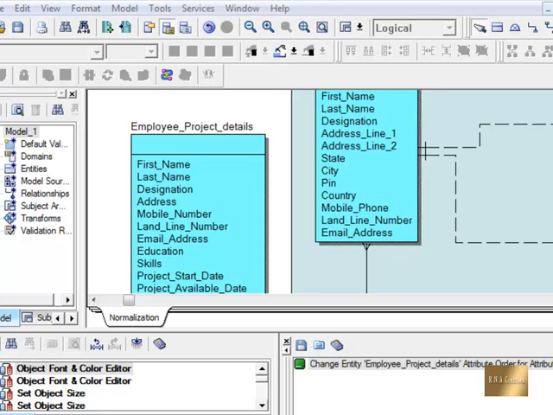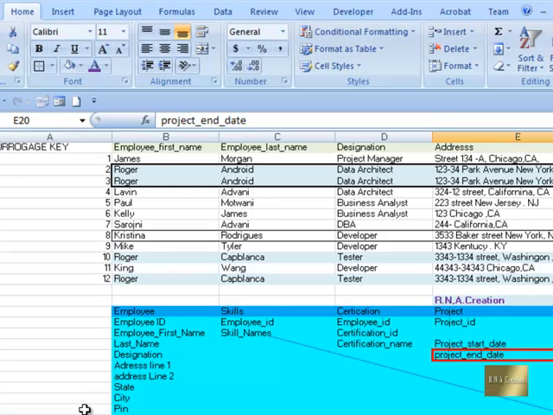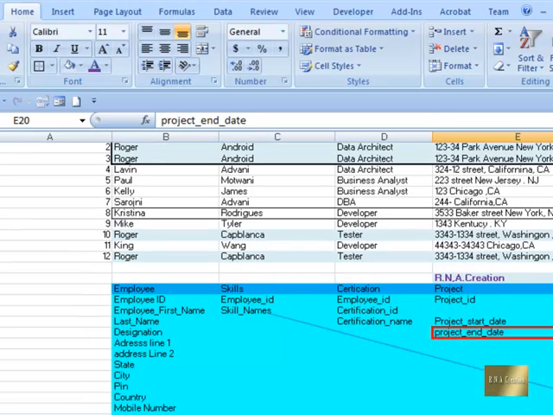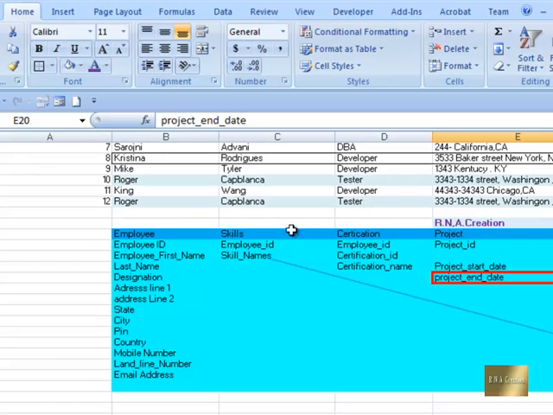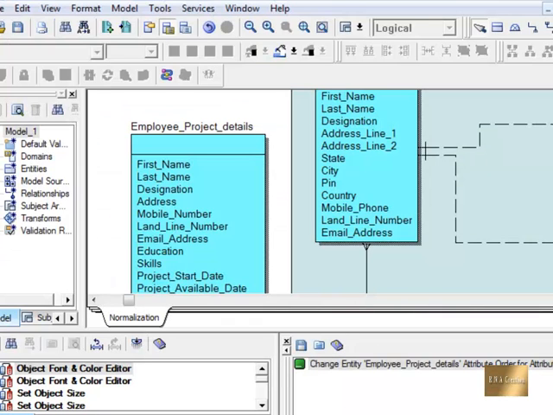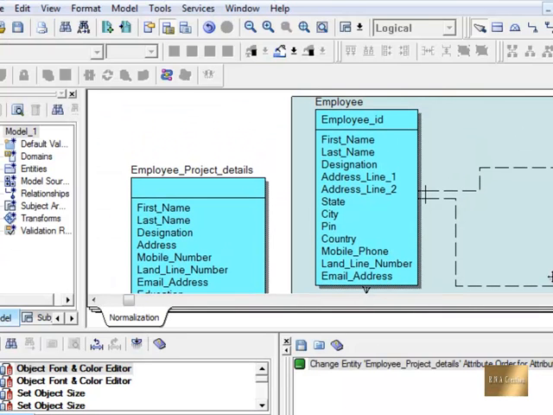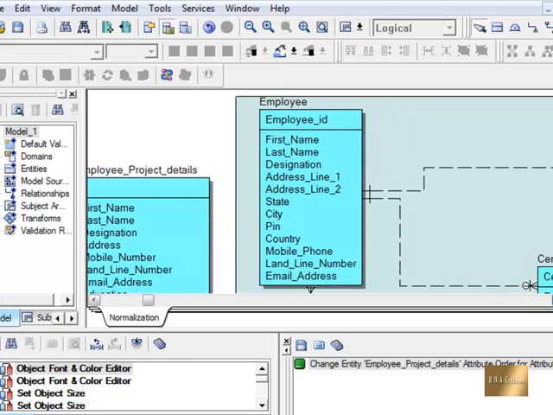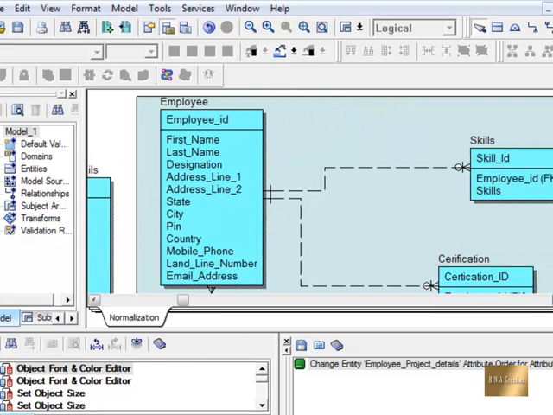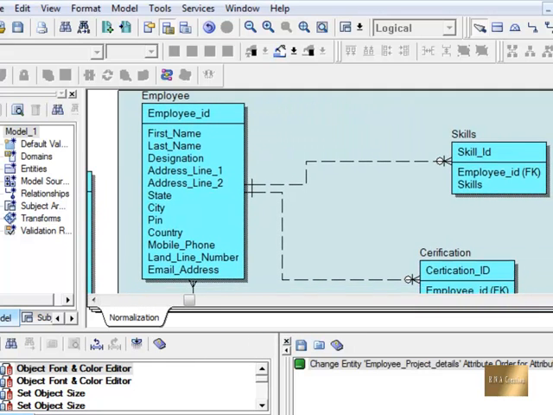Because I have created 4 tables, looking at it: employee, skills, certification and project, and I added the columns. Okay, now if you have never used Erwin, I will come to it and show you how it's done.